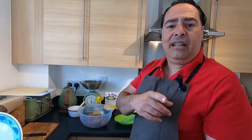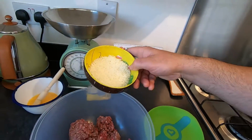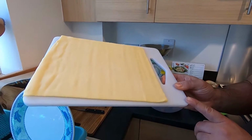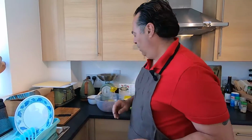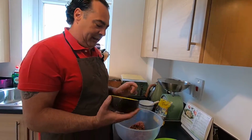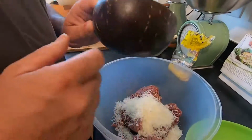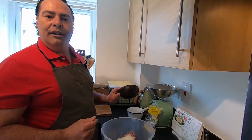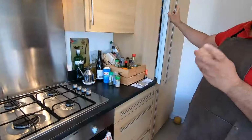We need some breadcrumbs, some Parmesan or Pecorino Romano. This is Pecorino Romano. Some pastry, and salt, pepper and stuff like that. Easy to do. Okay, we put some cheese, Parmesan, whatever you like. This is Pecorino Romano, a nice amount. Careful when you put the salt, because the Pecorino Romano is already a bit salty. For half a kilo, one egg is enough.